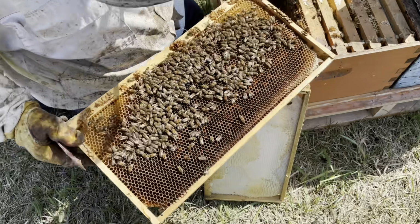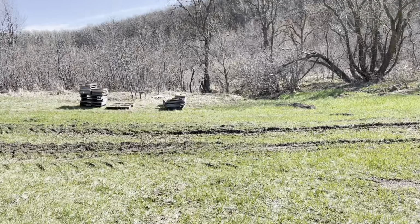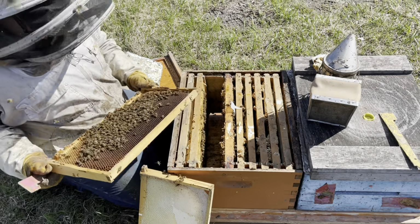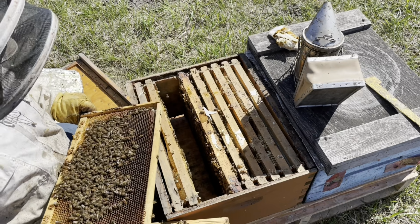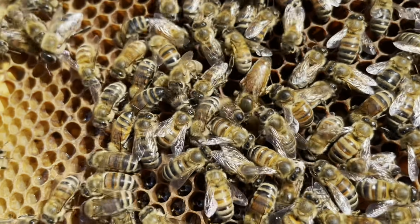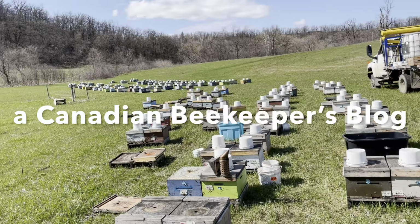There she is. So this hive, Carrie literally pulled it out of the water. It was floating down the creek. Literally floating away. And you shook them into dry equipment. I don't know how this is possible. So there's at least one frame of brood, which we could calculate to maybe three-quarters of a frame, whatever. Open brood, eggs. So there's quite a bit of ambition here. Where is she? Oh, there she is. Unscathed. Well, geez. That is something else. Maybe we should submerge the rest of them. Don't try that.